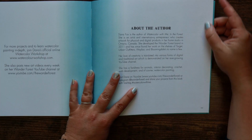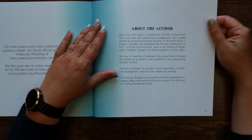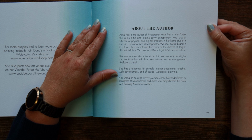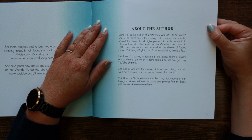So about the author, Dana Fox is the author of Watercolor with Me in the Forest. That was the first book. She is an artist and internet savvy entrepreneur who creates artwork for physical and digital products in her home studio in Ontario in Canada. She developed the Wonder Forest brand in 2011 and has since found work on the shelves of Target, Urban Outfitters, Wayfair and Bloomingdale's, to name a few. Her love of creativity is translated into various forms of digital and traditional art, which is demonstrated on her ever-growing YouTube channel. She has a fondness for animals, interior decorating, crochet, web development, and of course watercolour painting.